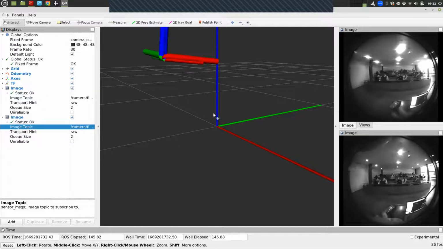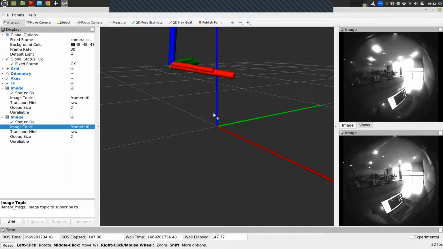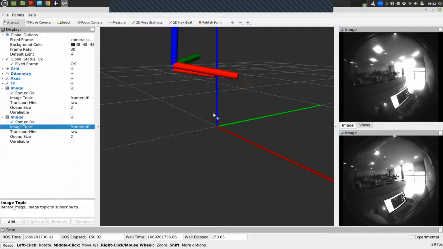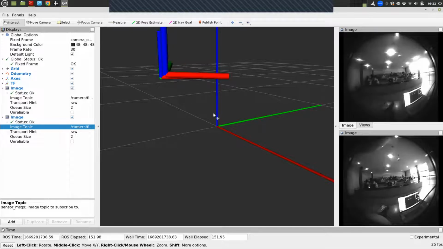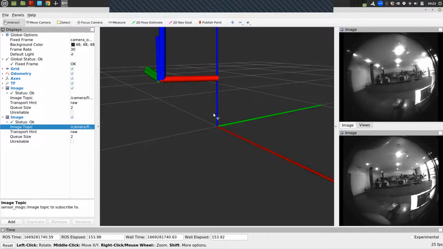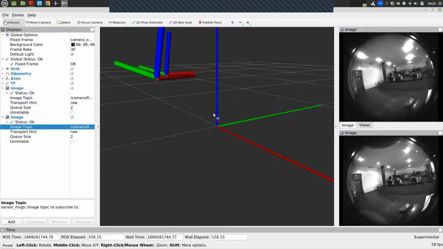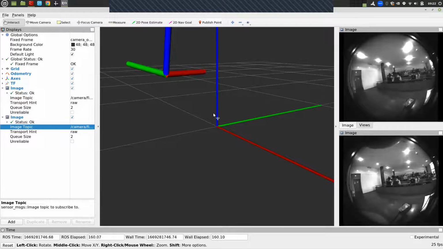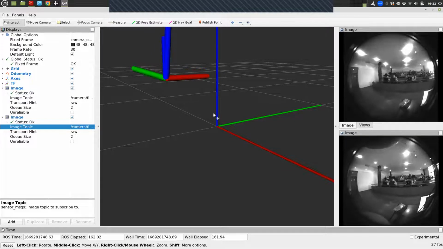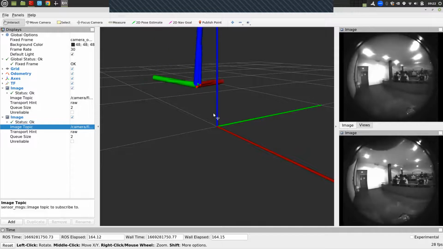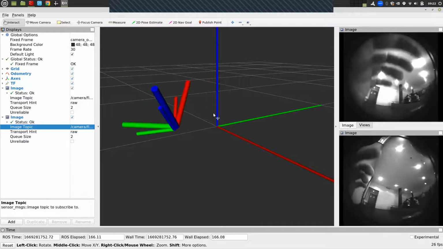If I move my camera very quickly like this, from one frame to the other, you will not have enough overlap for the system to know how much it moved. So these are wide field of view so that if I move fast enough, it will not get lost because it will always have some overlap between the current view and the previous one. Okay, that's why they're using fisheye lenses.